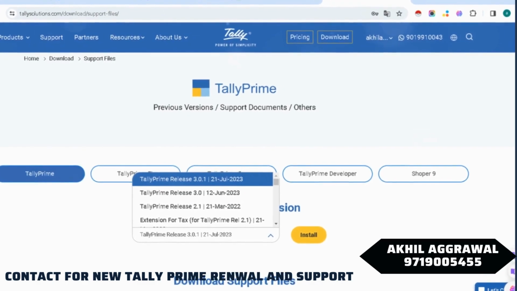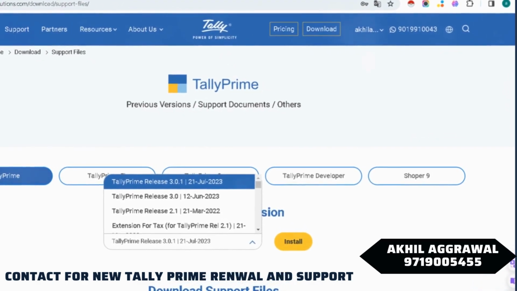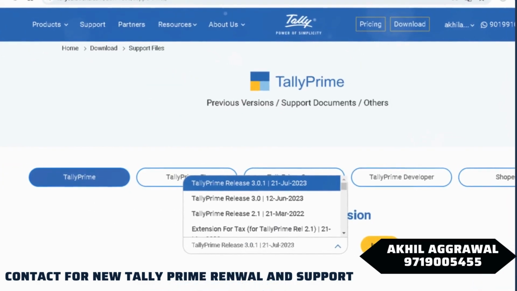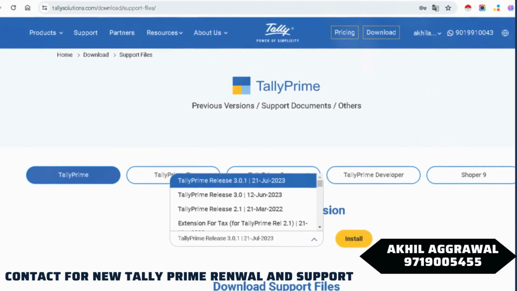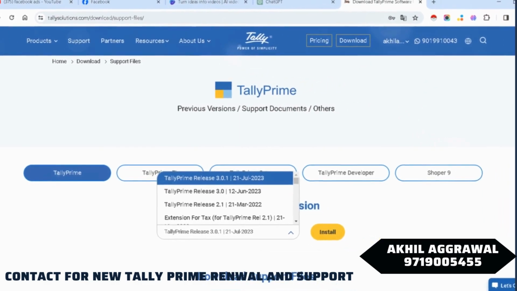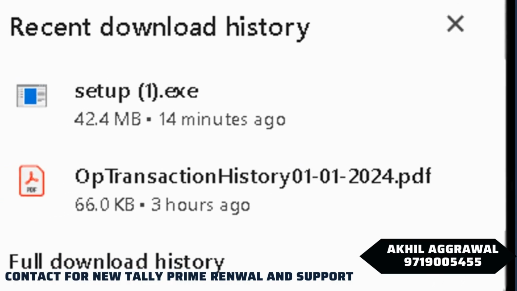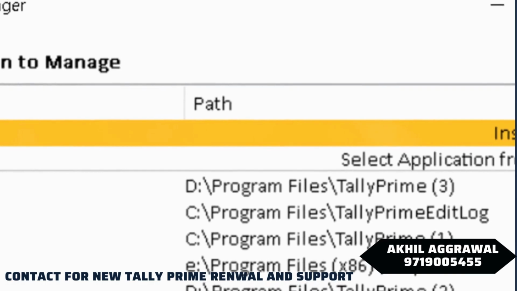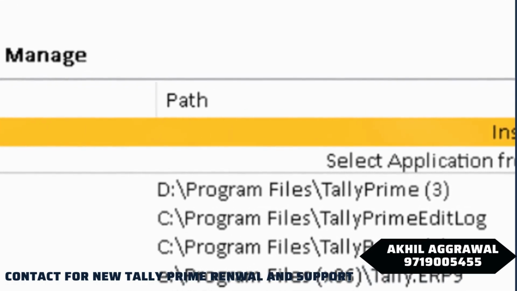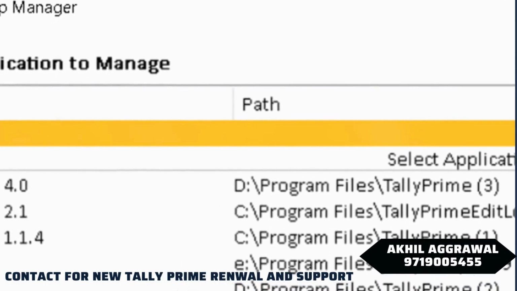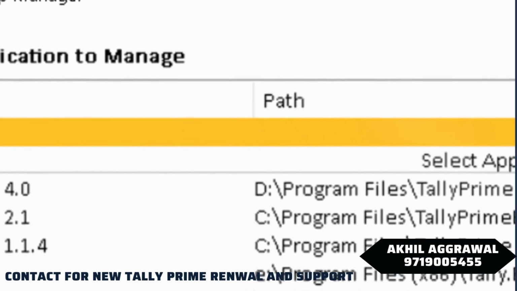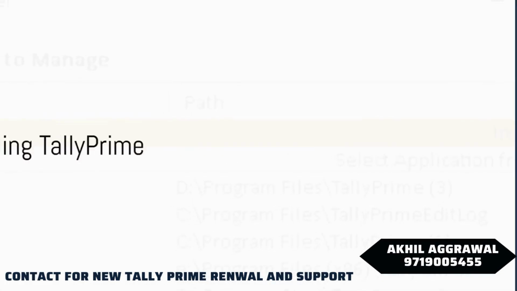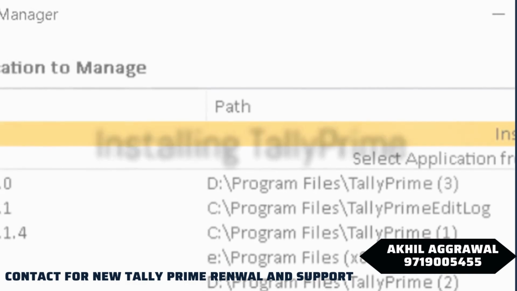You might find the Tally Prime Silver version a perfect fit for standalone devices, while Tally Prime Gold would be ideal for multiple users on a local area network. Make your choice based on your specific requirements. Once you have selected the suitable version, the download will start, and thus you're one step closer to leveraging the power of Tally Prime. After the download is complete, it's time to install Tally Prime.